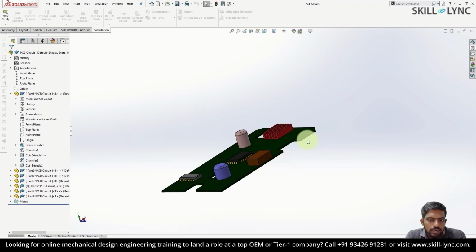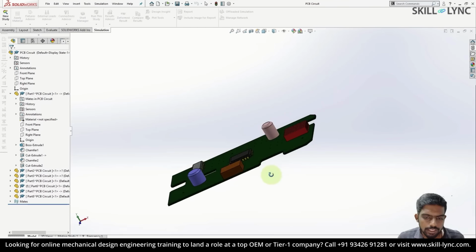Any printed circuit board has a set of components which are soldered onto the board to perform a given set of operations. So when this particular printed circuit board along with its components is placed on a mechanical system, the vibrations of the mechanical system must not fail the soldering connections of the electronic components on this printed circuit board. So we do a frequency analysis to study the vibration pattern of this printed circuit board, and using that information we'll make sure that the operating frequency of the mechanical system does not induce a failure in this printed circuit board. Further, the soldering strength is also enhanced after performing a frequency study on the printed circuit board. Let's proceed with the simulation.